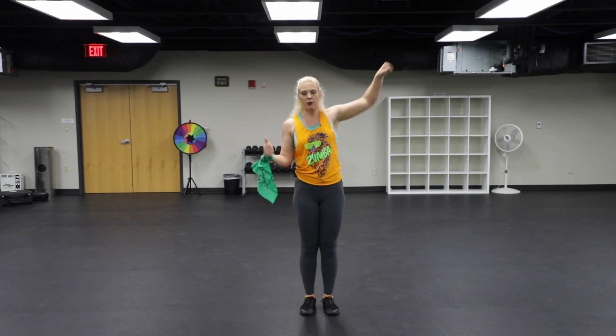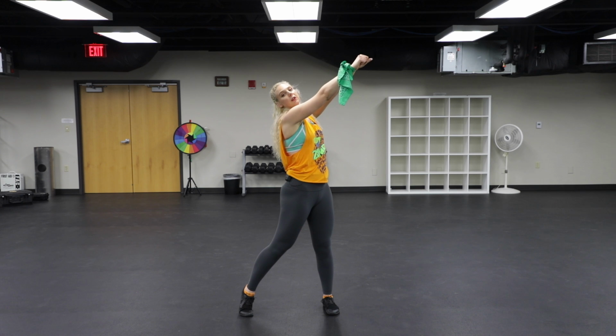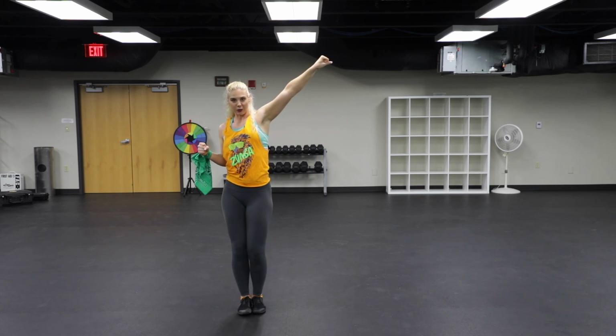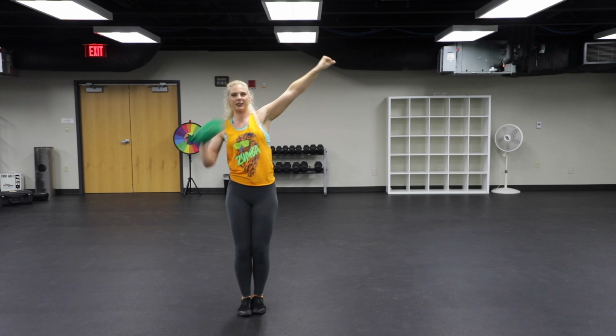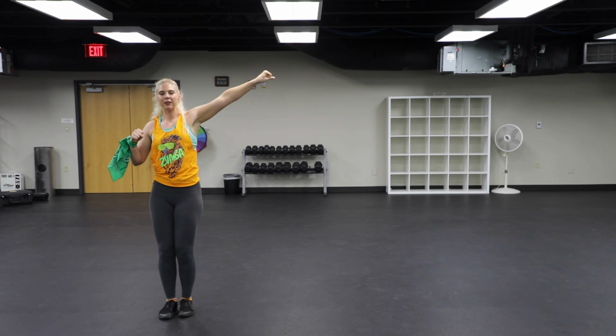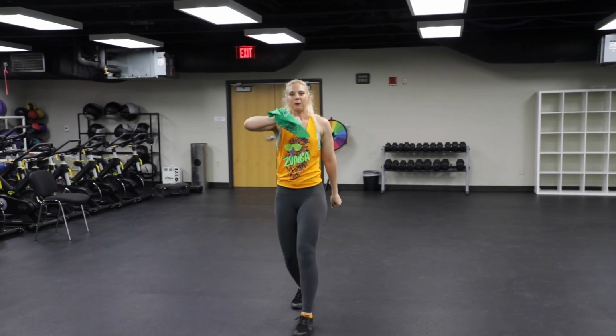So we're gonna move over like we did before, but we're going to use our arms. On the first step, you're gonna bring your arms touching together. Bring it down like you're cranking a lawnmower, so you're trying to get that thing started. Same thing again, back down. Then we're gonna come back up, left and right. We're gonna take it back to the other side.